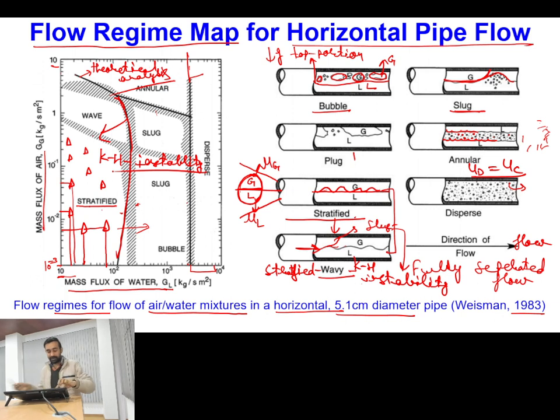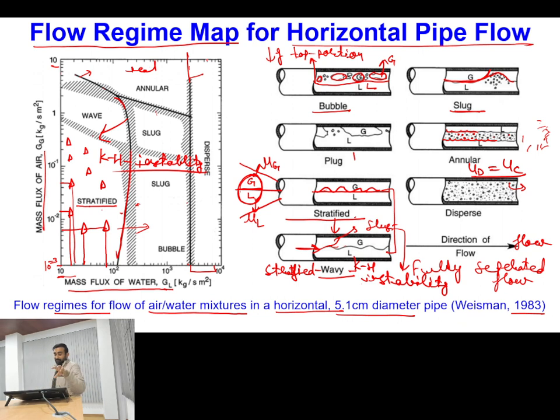But all the flow regimes are not driven by the same type of forces. When you go from wavy to annular, there can be some other form of dominant forces present in the system. So that's why theoretical analysis is possible not for all the boundaries but for some boundaries where you have the clear effect of dominant forces present in the system. These boundaries can be classified based on theoretical approaches as well. Not right now, but once we have some more discussion on the analytical solution of two-phase or multi-phase flows, then slowly we will also see how we can theoretically predict these boundaries. Is this point clear? Are all clear with this idea?